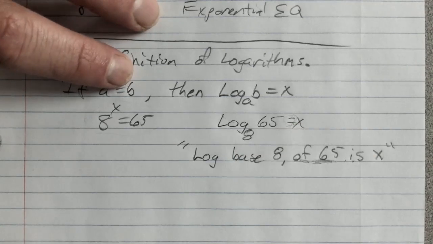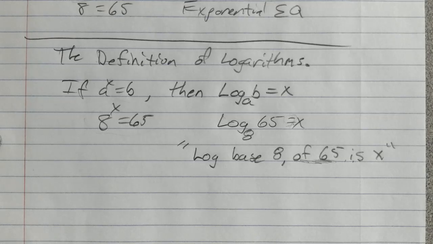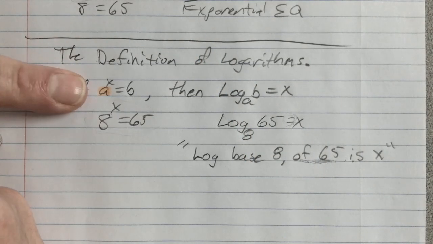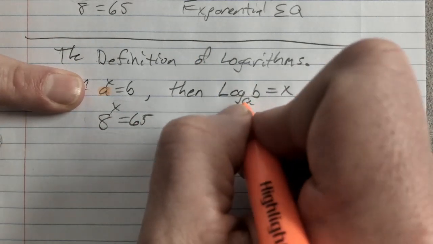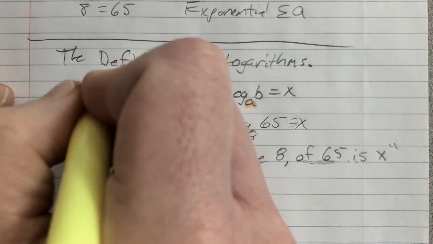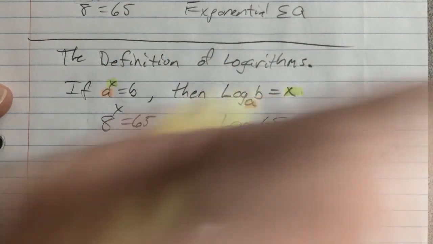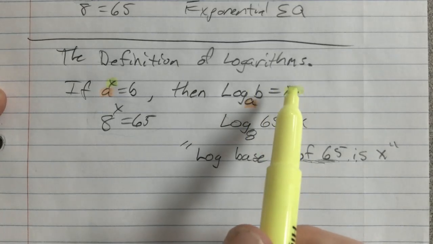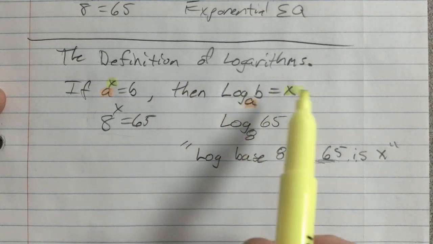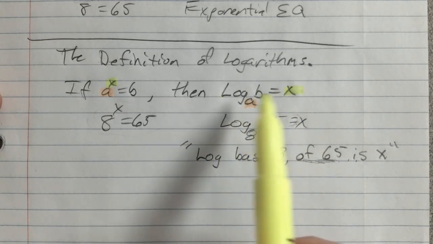All right, so if I was a highlighter person, which I'm learning to be, notice that the base of the exponential form is the same as the base of the logarithmic form, right? So my base stays the same. The exponent is now on the other side. Notice that x is no longer in the exponent. X is now part of the main line, and it's easier. Now we have the ability to solve, right?